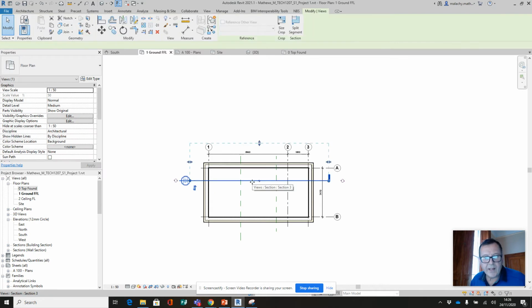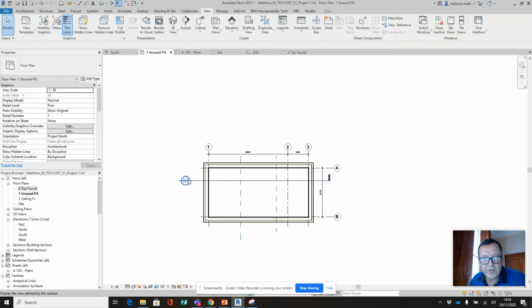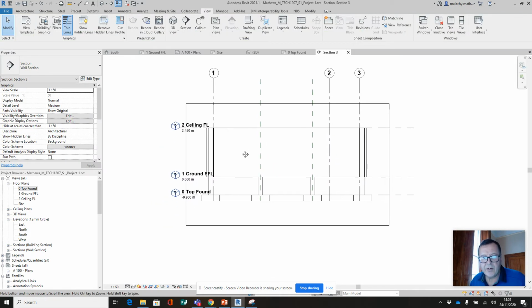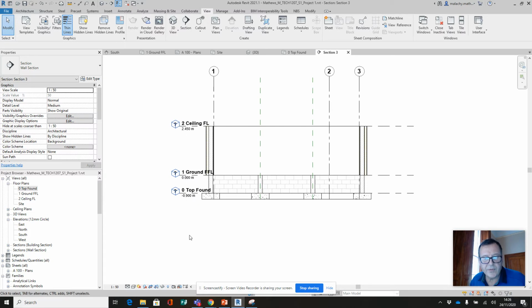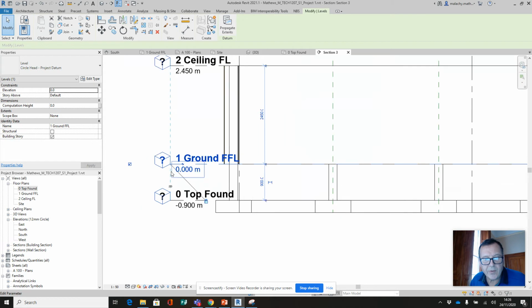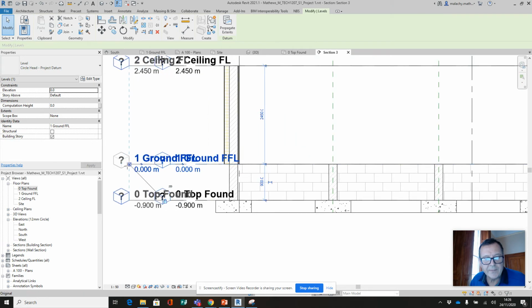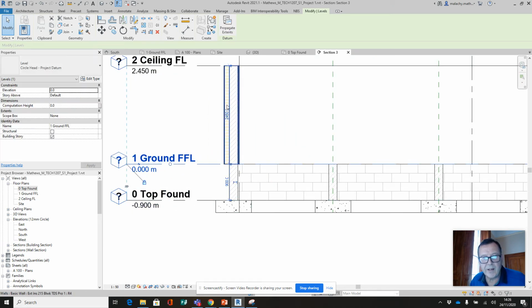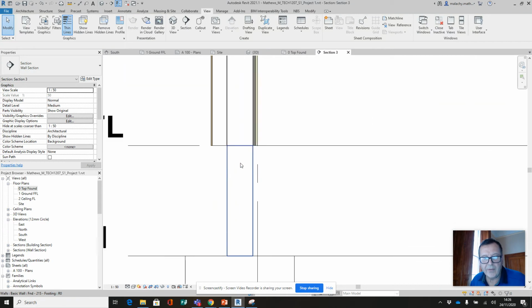Now, if you notice that the section line has a depth of view here as well, I can double click on the tag, which will bring me in here to that section. I'm going to turn off those crop lines. One thing I do want to do is I want to drag the tags right outside. I don't want them sitting on any part of the wall there. Now that's what I'm checking, is that that's sitting directly underneath that.